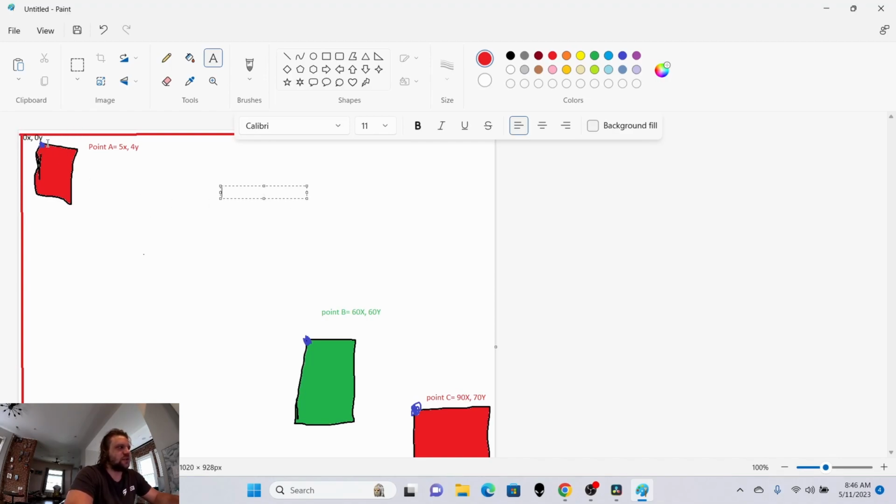Okay, so to make him automatically go towards point B, we want to take the 60x. Let's just worry about x. So 60x minus 5x. And if this is greater than 0, well, actually, let's do 5x minus 60x. That way, we have a negative number, right?